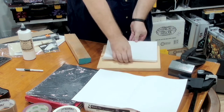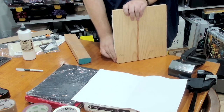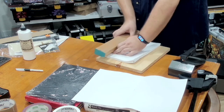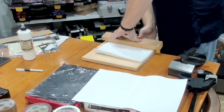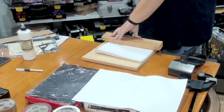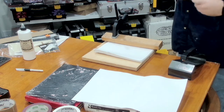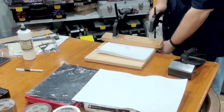Use all your weight when you do it, okay? Try to get it as flat, as flush. Do it a couple times if you have to. Just try to get it as flush as you can. And then set your other guy down in here, okay? Get to the edge of whatever you're working from, your work surface. And then take your clamps. Two or three clamps are going to be necessary, okay? Start on one side. Don't clamp it all the way down. Just start it on the one side. And then like that one ended up getting my table.